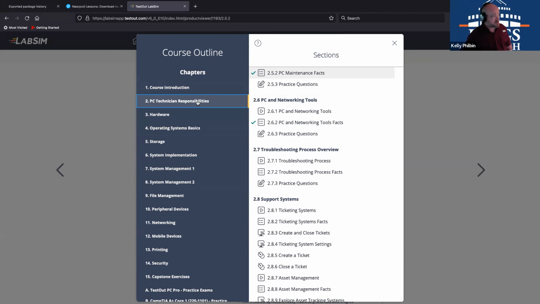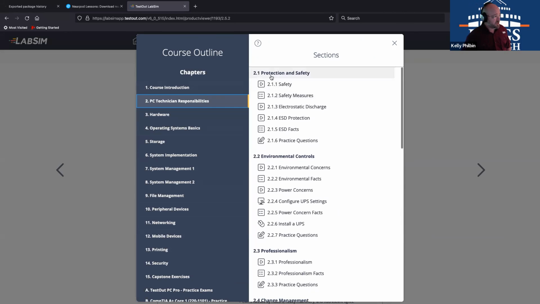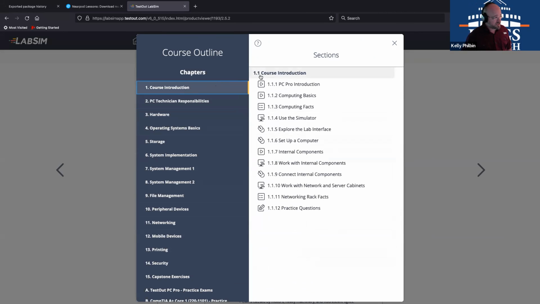Once you select a chapter, like chapter 2, inside that you will have subsections. When I assign labs, I assign a subsection. Like the first lab you were assigned is 1.1. And when I assign 1.1, anytime you see this little arrow, it is a video. These videos are usually 3 to 5 minutes. They're quick. Then they'll have a little document that'll be roughly a page, usually less. It'll give you another instructional video, this little computer box with the arrow. And whenever you see a mouse like this, that is a simulation.